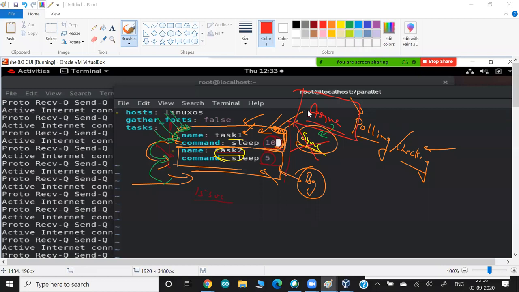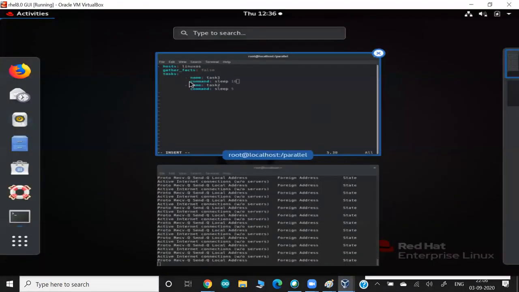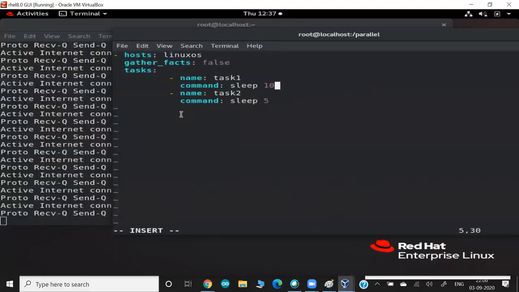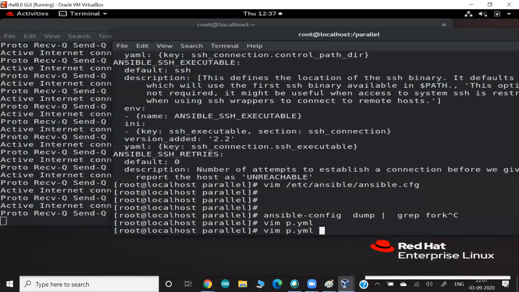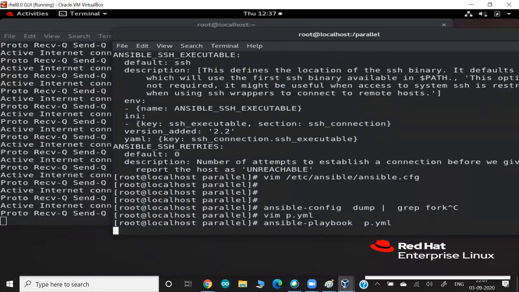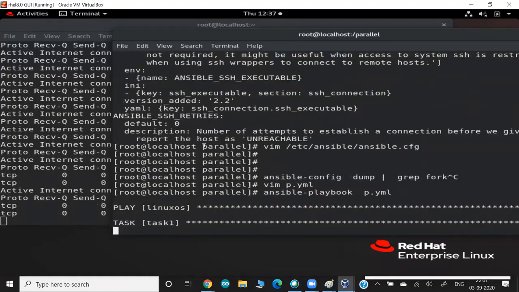But right now, if I run the same task again, when I run this playbook, they will be syncing with your managed node. Because they're syncing with the managed node, the managed node says task one started, and Ansible says, I'm waiting for you.